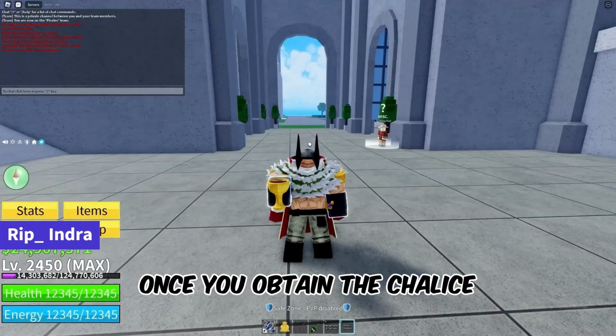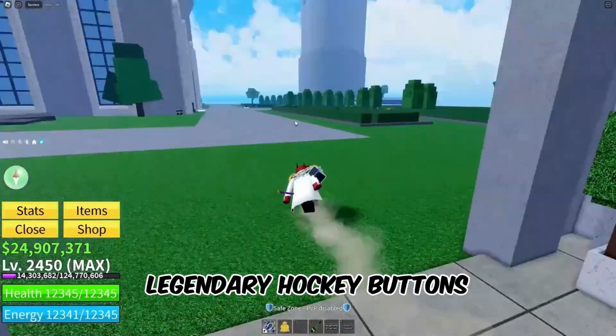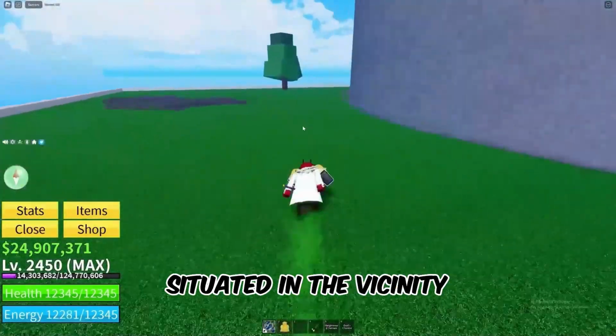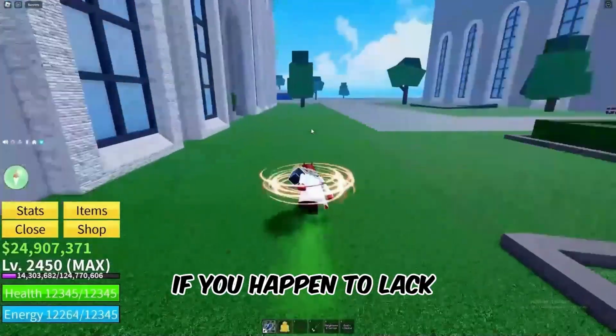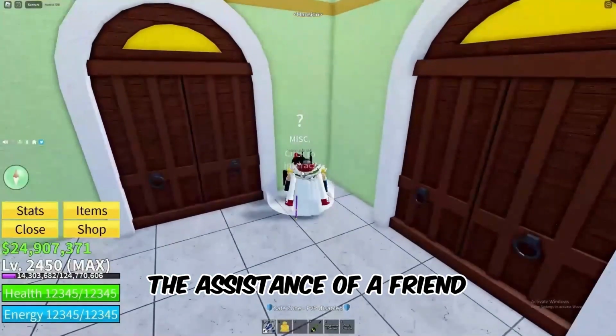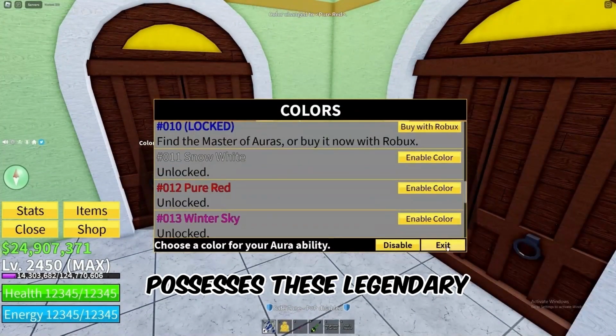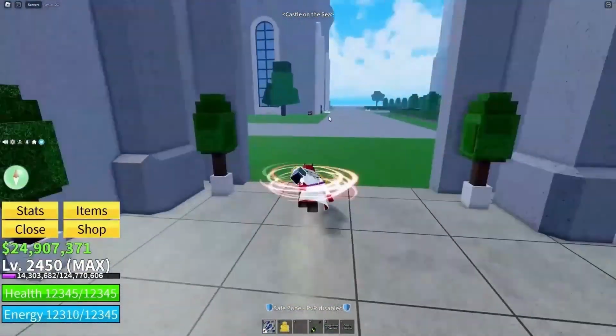Once you obtain the Chalice, it's crucial to ensure your survival as you proceed to activate all 3 legendary haki buttons situated in the vicinity of the castle on the sea. Here's how it's done. If you happen to lack all 3 required haki colors, consider enlisting the assistance of a friend or someone who possesses these legendary haki colors to assist you in the activation process.